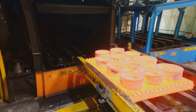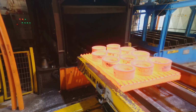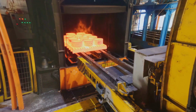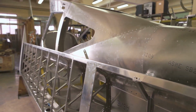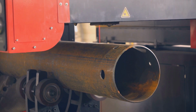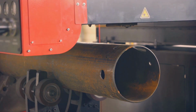These alloys are known for their ability to withstand the extreme temperatures and pressures found within the combustion chamber. The construction of the combustion chamber involves a process called superplastic forming. This process allows the nickel-based alloy to be formed into complex shapes that increase the efficiency of the combustion process. It involves heating the material to a temperature where it becomes pliable, then using air pressure to shape it into the desired form. Once cooled, the material retains its shape while regaining its strength and heat-resistant properties.